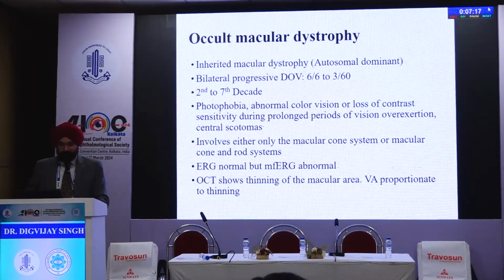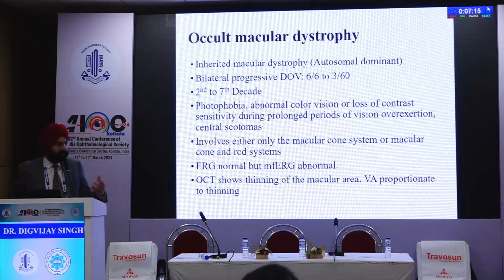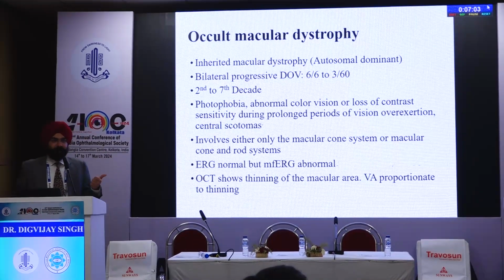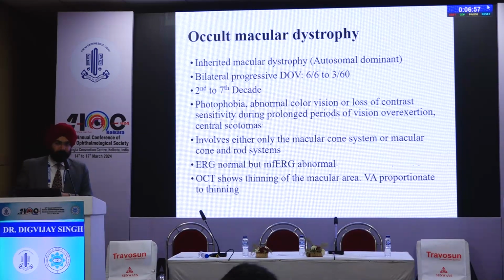Occult macular dystrophies are situations which could involve either the rod system or the cone system. You will not find any change when you look at the fundus initially, but if you do a careful examination, you do sometimes find some changes. You can get help from tests like the multifocal ERG, though the normal pattern ERG would be normal. You could use the OCT; the ganglion cell complex scans particularly are able to pick these up.